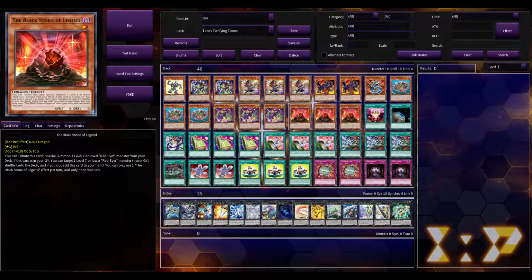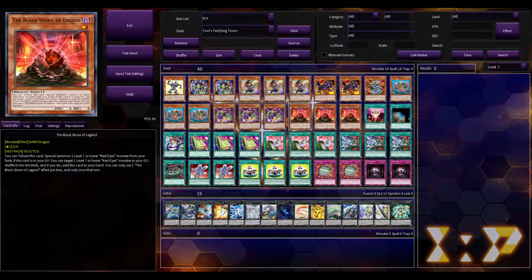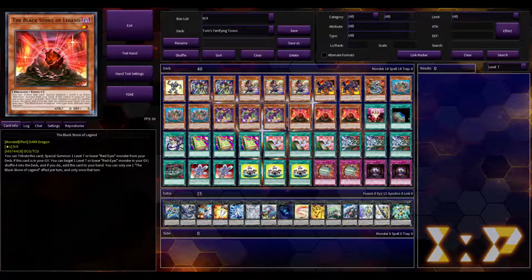Next, we have 3 copies of Black Stone of Legend. This is your main combo piece in that you normal summon it, then tribute it, and special summon 1 level 7 or lower Red Eyes monster from your deck, which does actually include Red Eyes Toon Dragon. You might be saying, why are you running 3 of these if you're only running 2 Red Eyes Toon Dragon? Well, I'll tell you why.